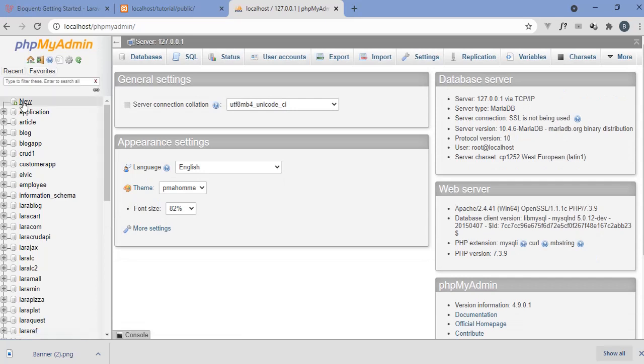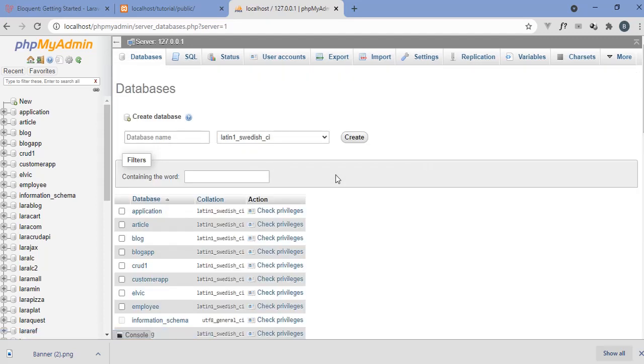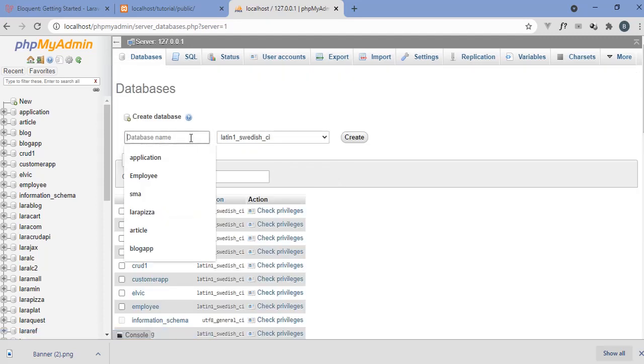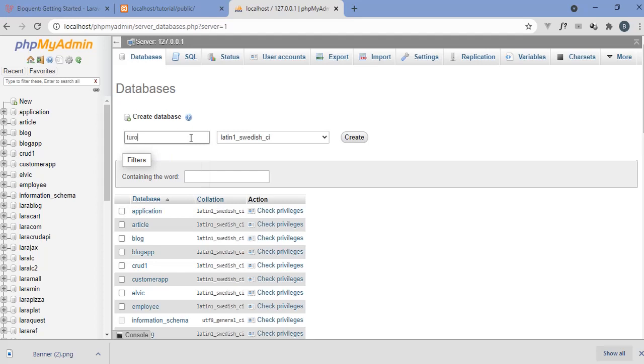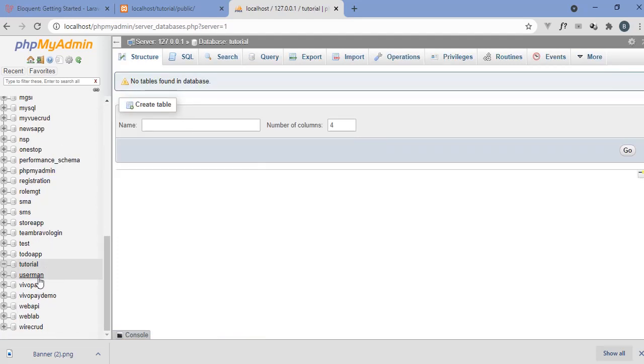Look at it, I want to create a database called tutorial because I've named it in my project that the name of my database is tutorial. You see, just create it, very easy. It's created, you can see it here. If you check it, you discover there is nothing, no table, nothing.